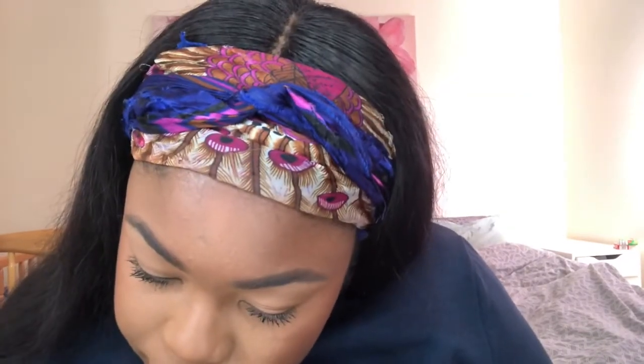So I'm going to use, which one should I use? This one. So I'm going to use this one from NYX in the shade Beijing, which is like a nice pink. Apply just a little bit to the centre. So it looks like this when it's merged in with the brown, and then I'll just use this to kind of make my line sharper.